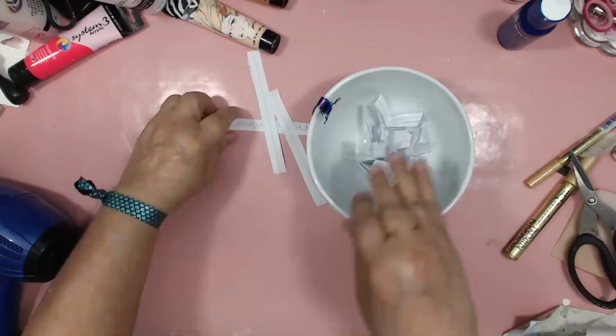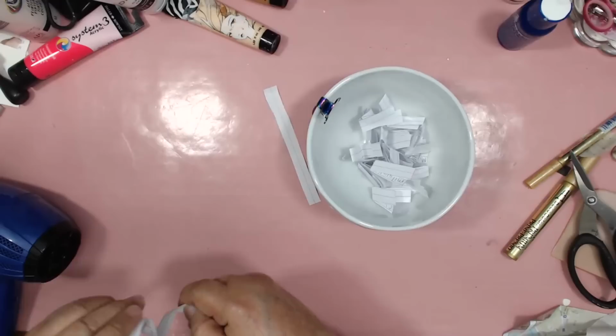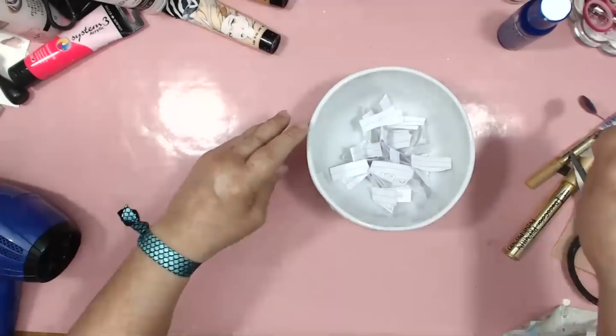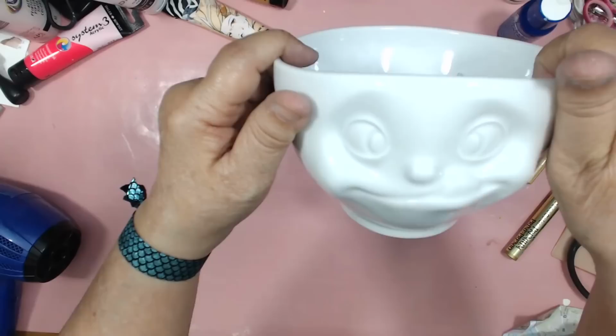Alrighty. I have to show you my cute little bowl too. I got this bowl at Christmas from Jimmy. I like these bowls. They have different faces on them. Can you see the face? Look at the face on that one with a little tongue sticking out.